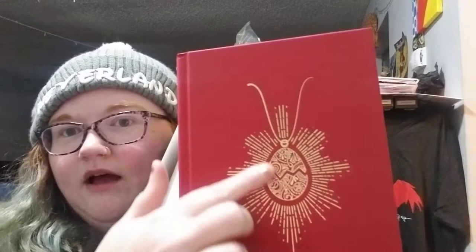It is by Natasha Ngan. I'm not sure, I don't want to be a horrible person and mispronounce. It's called Girls of Paper and Fire. I've heard really good things about it. It is a really nice cover. I really enjoy the under the book jacket. It's got a cool design on the front. It's embossed. Is that how you would say that?